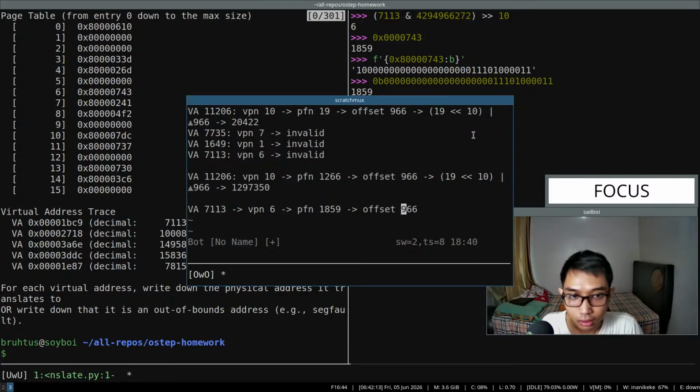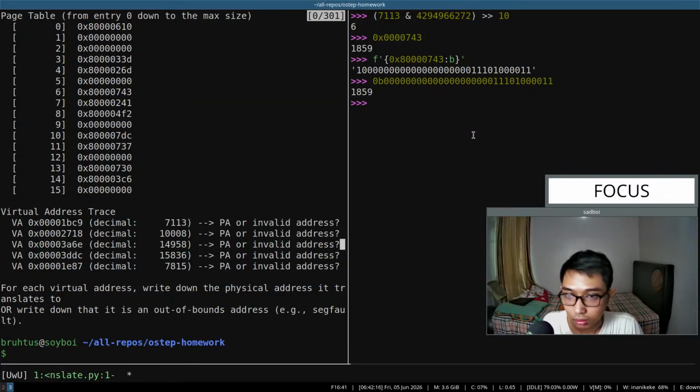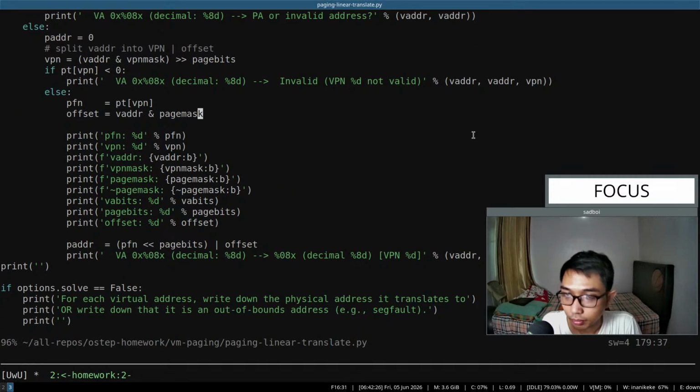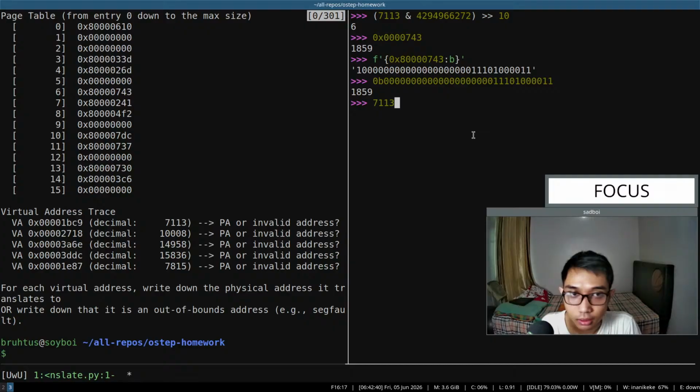It's not 966 anymore, so we should calculate that using the masking here, basically removing the virtual page number bit, something like that.